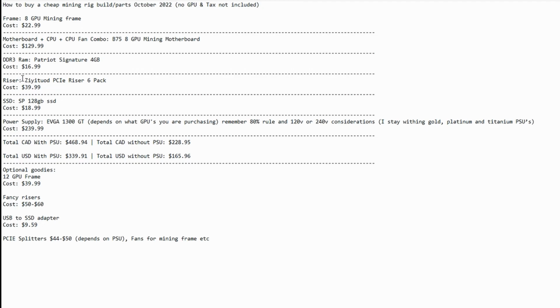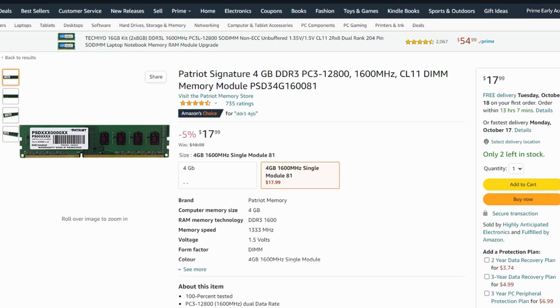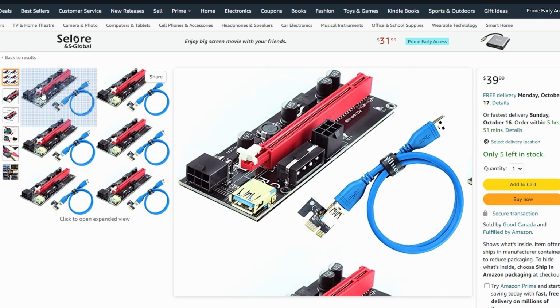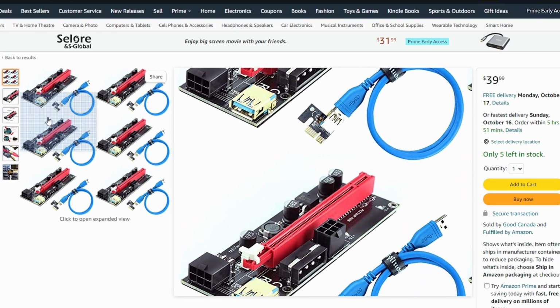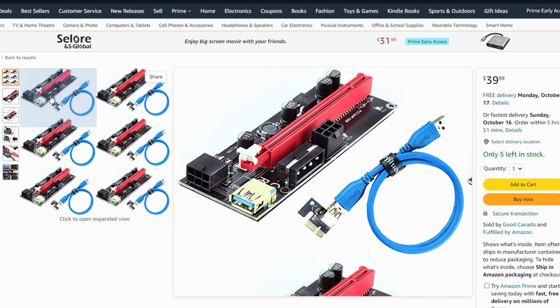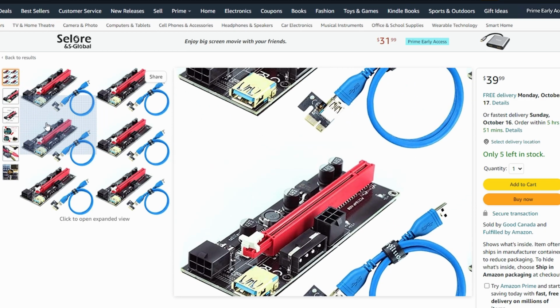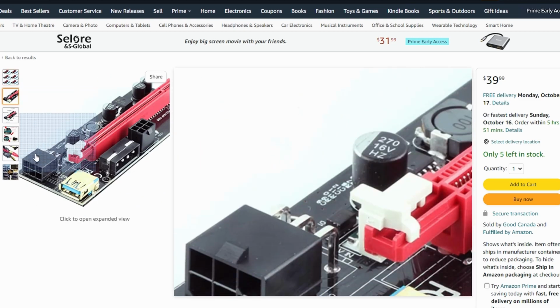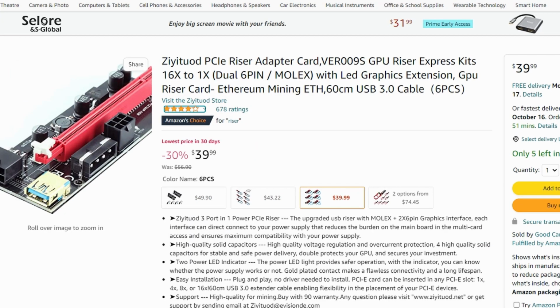I can't even pronounce the name of this riser, but it's a 6-pack riser coming in at $39.99. And yeah, man, it's pretty much the same ones that I have. I have the U-bit risers. They look exactly the same. They're both 4-capacitor risers, and they both have the 6-pin options, and they have the Molex option. I highly suggest not using that, but yeah, power it with the PCIe cables, and you can do it from the side or from the back. So that's pretty much the risers.